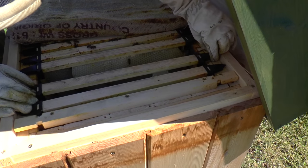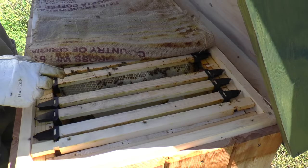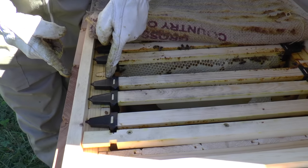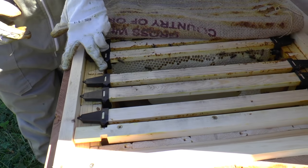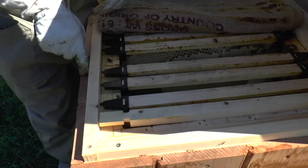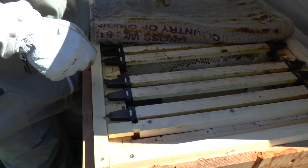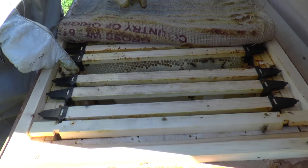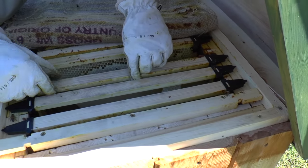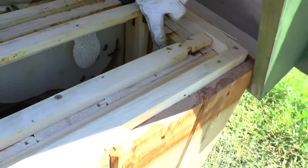So what advantages would you say this hive has over a standard national and a top bar hive? Well, you can see here the depth of the wool — it's very thick, about 75 millimetres altogether. Is that all solid wood or is there an air gap? So there is cedar cladding, which you can see the depth of there, and then it's got wool insulation inside. And then it's clad — this is one of the earlier designs clad in pine cladding. So it's got another layer of cladding, but later on I did actually move to ply. You can clad the inside with pine or ply.